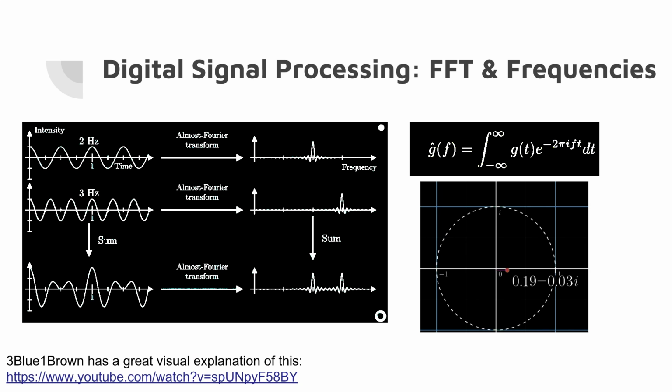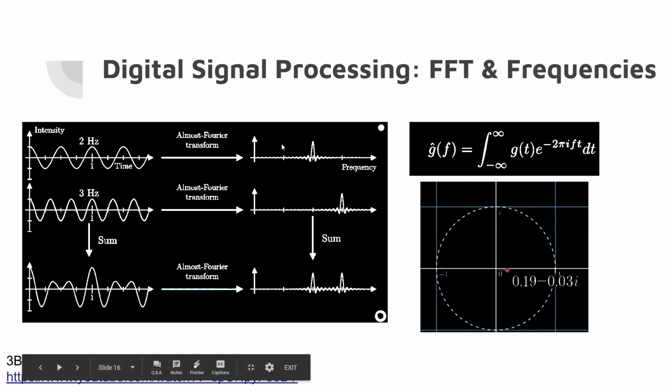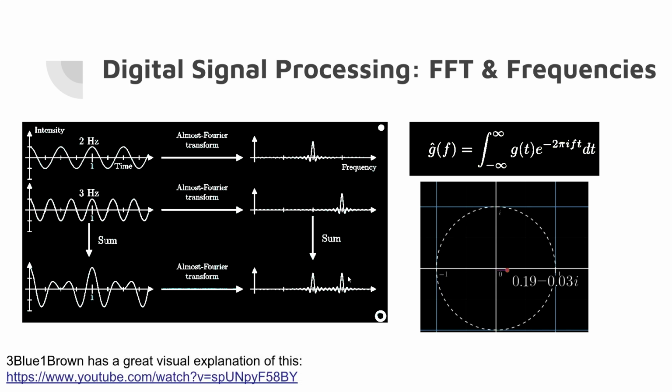So this is an example of what you might see in a fast Fourier transform. What you can see over here is an example of a 2 hertz cosine wave signal, and this is a 3 hertz sinusoid signal. These two sinusoids are being added together to produce the signal you see below. You can see that the fast Fourier transform looks something like a sum of the fast Fourier transforms of the previous two signals. Partially this is because the fast Fourier transform is showing you the frequency content at the frequencies of both of those signals.